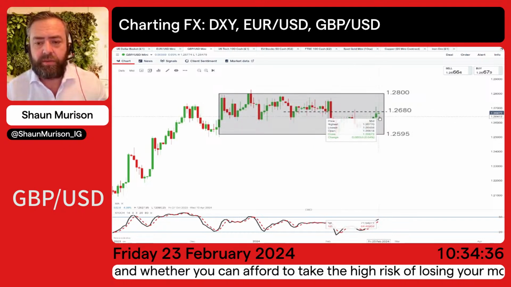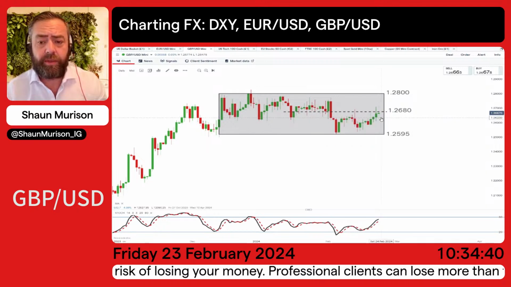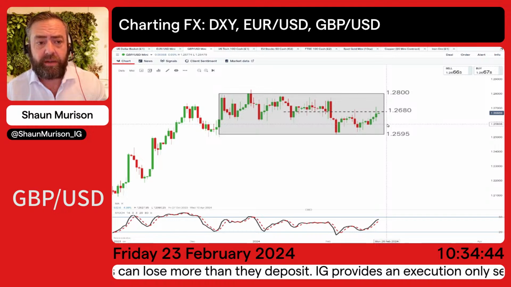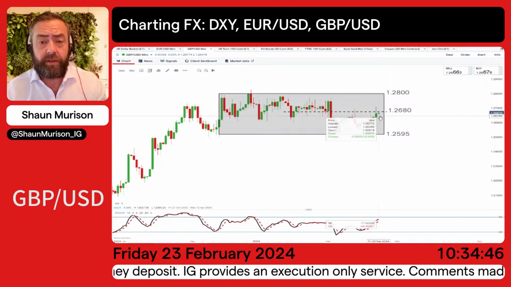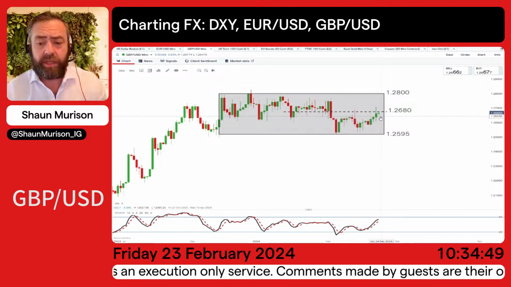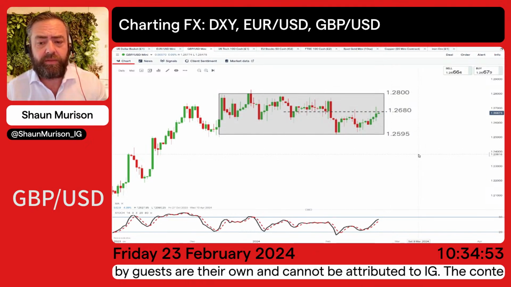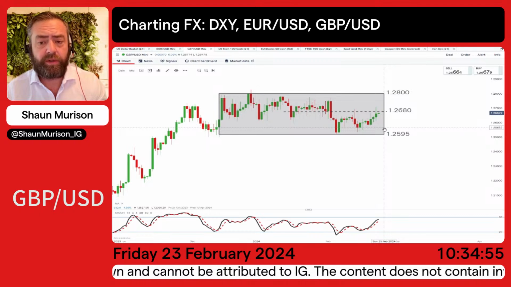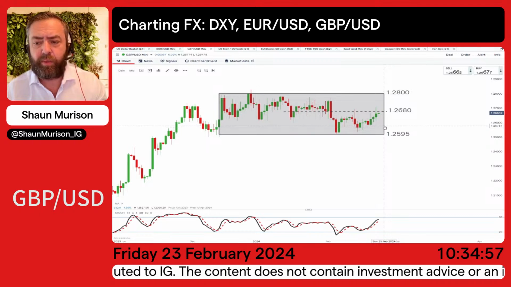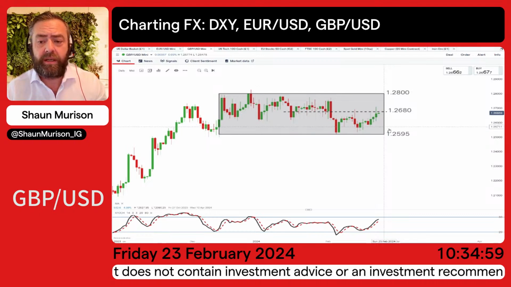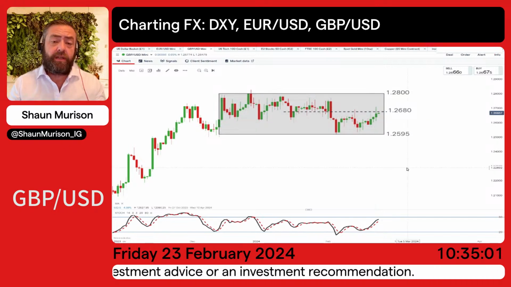You want to see this candle turn red. You want to see this candle close at least below the halfway mark of this preceding green candle, which suggests maybe some renewed downside on cable. So pound weakness, dollar strength, in which case we start targeting a move towards this lower level of support, 1.2595. But if you were looking to be a little bit more conservative on that target, you could start looking at maybe 1.278 odd on that.